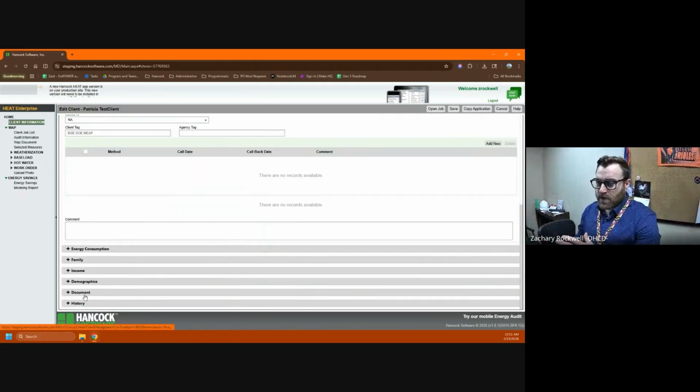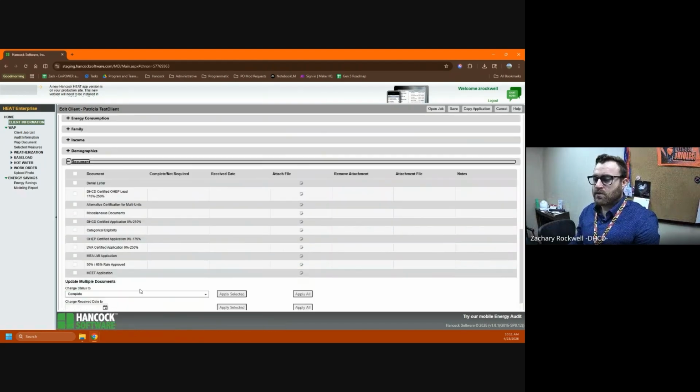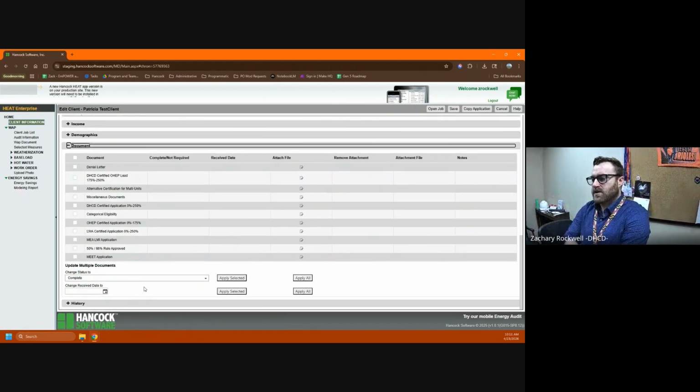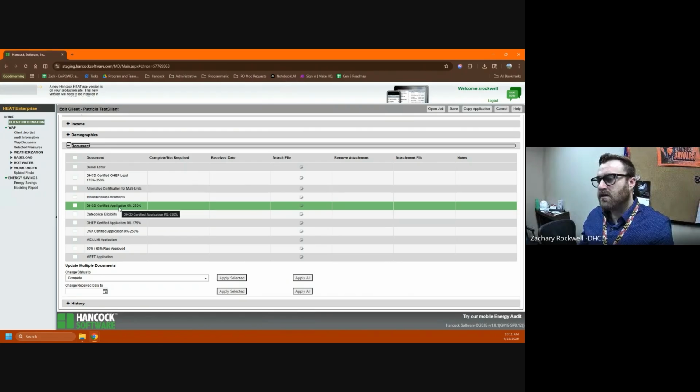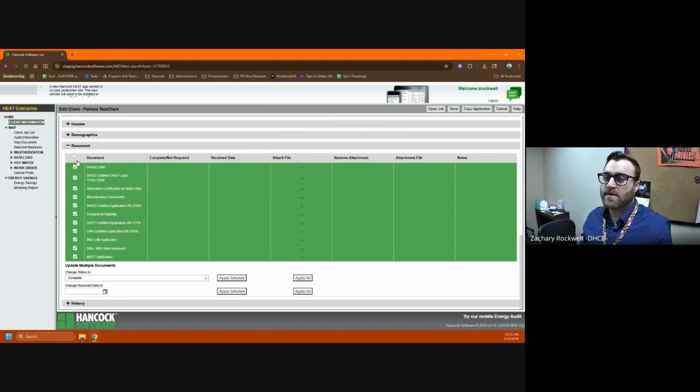So the final part to this is the documents, as I was saying. This one will more than likely be one of the areas that hasn't been checked off yet. So what you need to do is basically, however you receive the lead is how you will check off this area. You don't necessarily need to attach a file at this point, since this is being certified by DHCD more than likely. I recommend selecting everything first and setting them as not required, and then going back and setting the complete. Just makes it a little bit easier since you can select all.